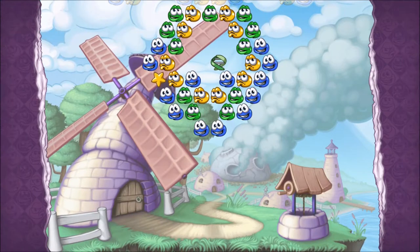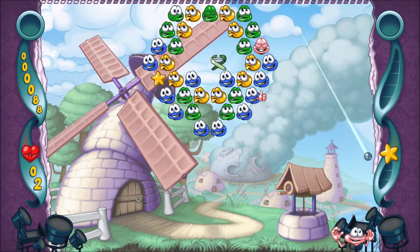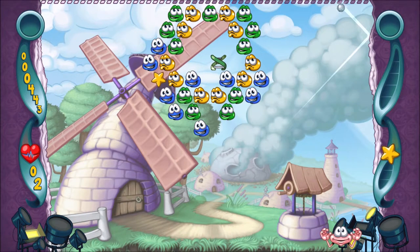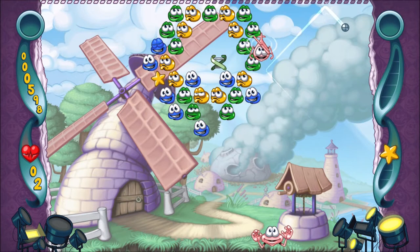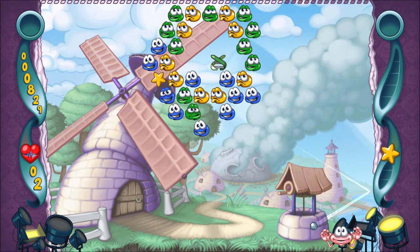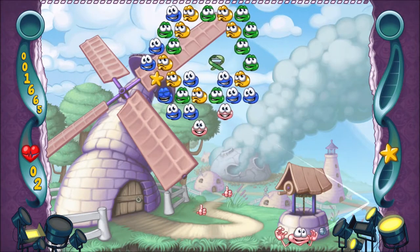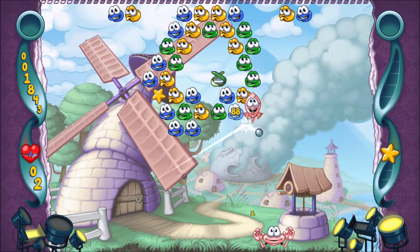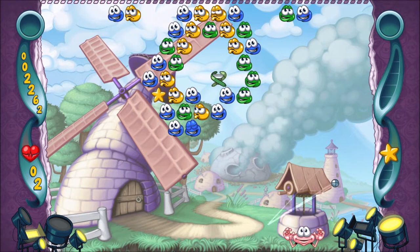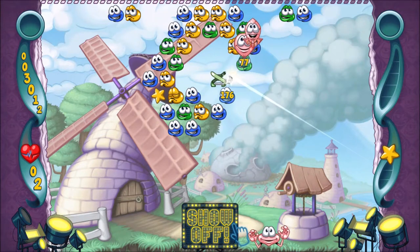Right, I have skipped it forward a few levels now just so we can see it a little bit more difficult. So let's see how we get on this time. Come on, try and get inside the thing and grab the helix. Close. Inside there, please. Show off. There we go.